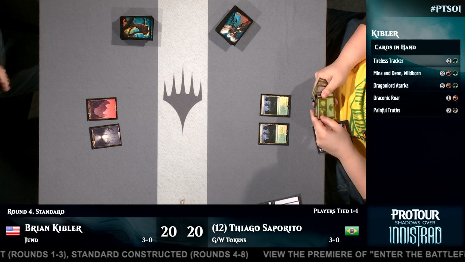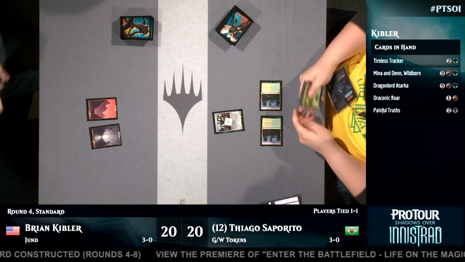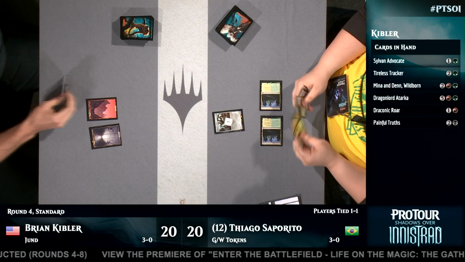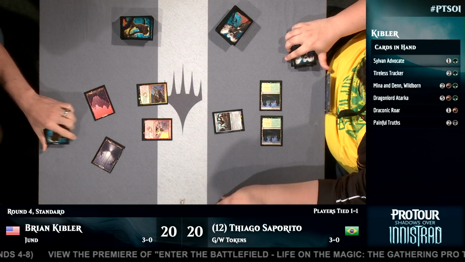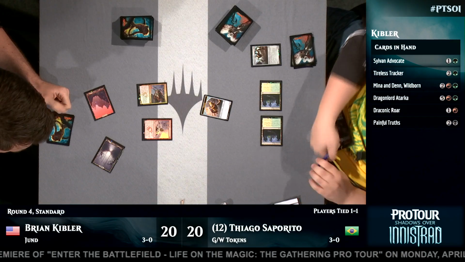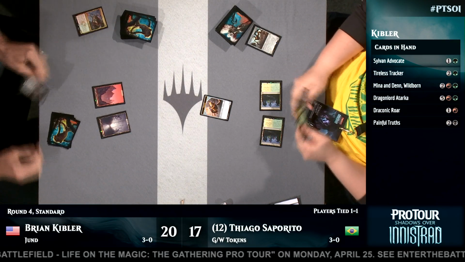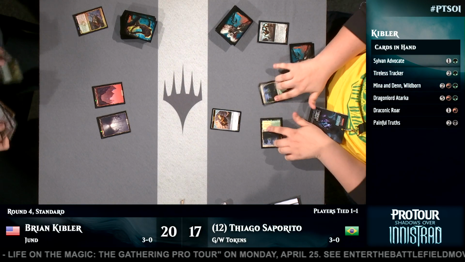Yeah, even though we haven't seen much of it so far, I can assure you that Kibler's deck is sweet. Innistrad Den Wildborn, not necessarily a card we've seen loads of in Constructed thus far, and assuming that Brian Kibler can find green mana, his hand's kind of a powerhouse. He's got a Draconic Roar to deal with, Hangerback Walker, with Dragonlord Atarka to get extra damage in, and there's just a lot of value in that hand.